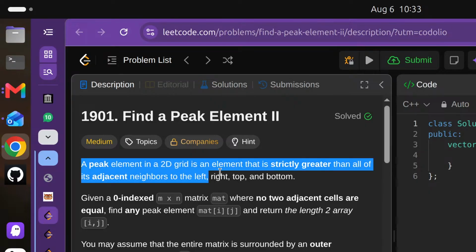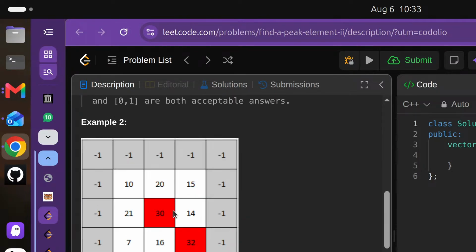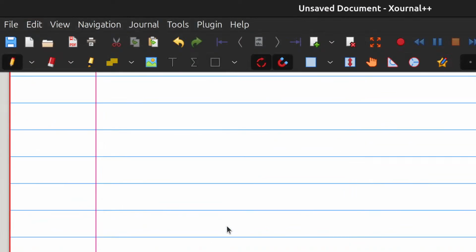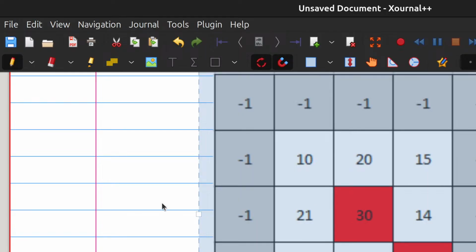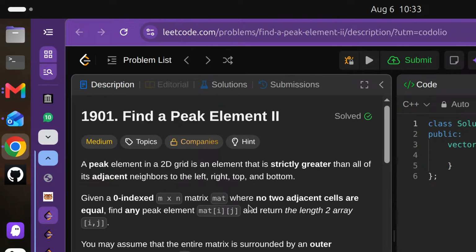So peak element 2D grid, let me take this example from here, copy image, and I can paste the image here. Alright, and let's read out the question also, which is a peak element in a 2D grid is an element that is strictly greater than all of its adjacent neighbors to the left, right, top and bottom.